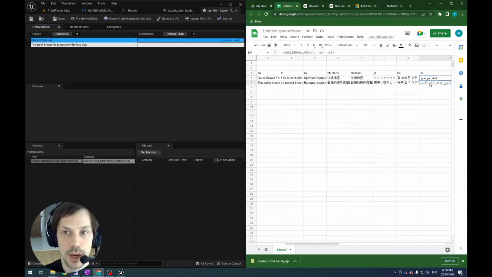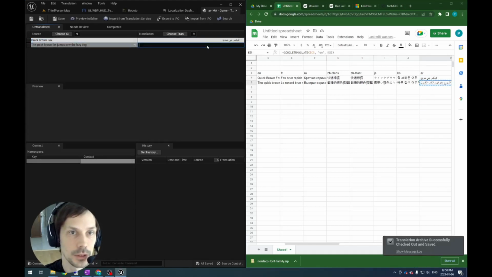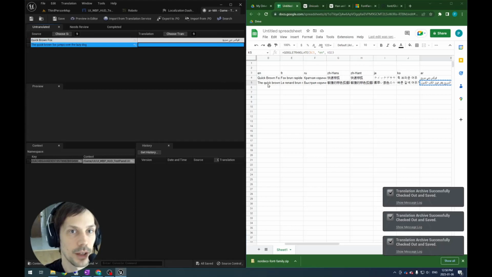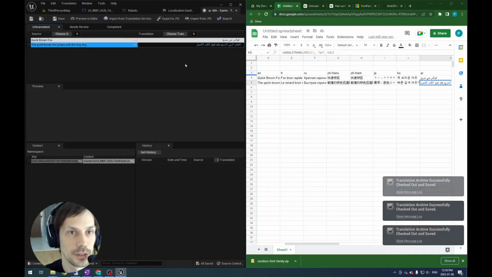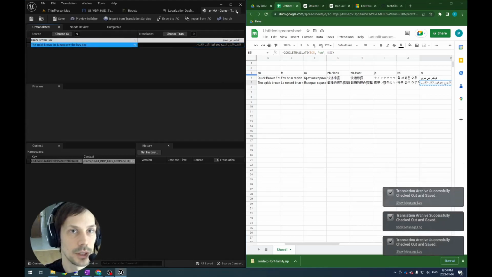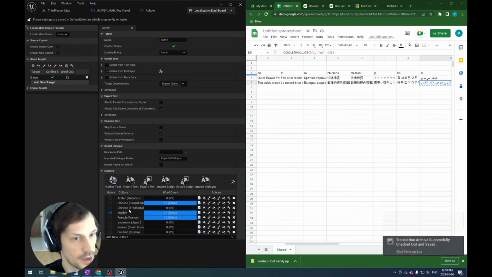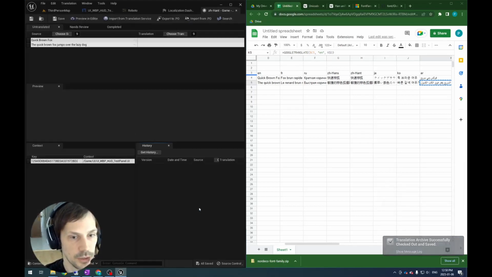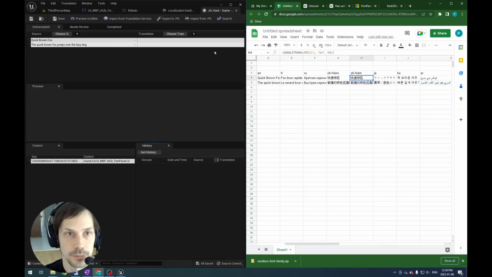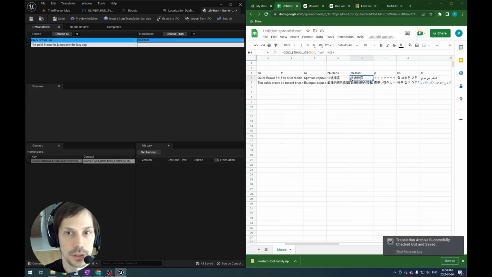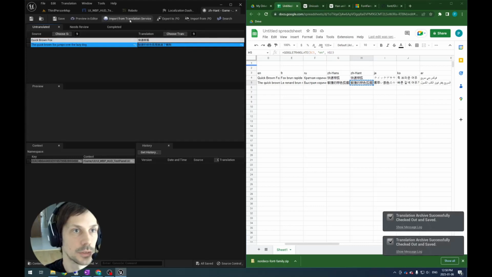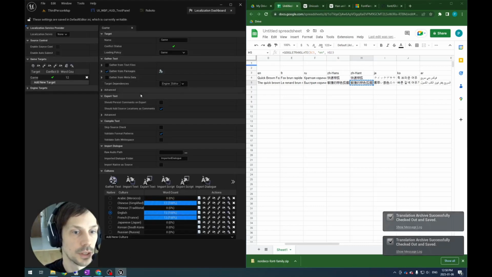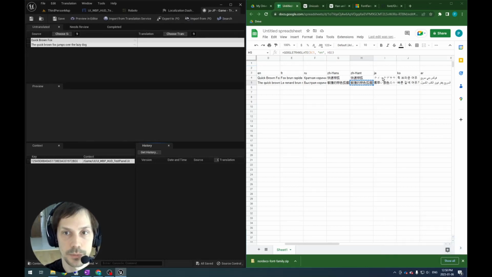Oh, this is right align in Unreal. Good job, Unreal. You made it right align. That's good. So let's save this one. And I did this one, traditional. This is easier when it's left aligned. French, I did it. Japanese.